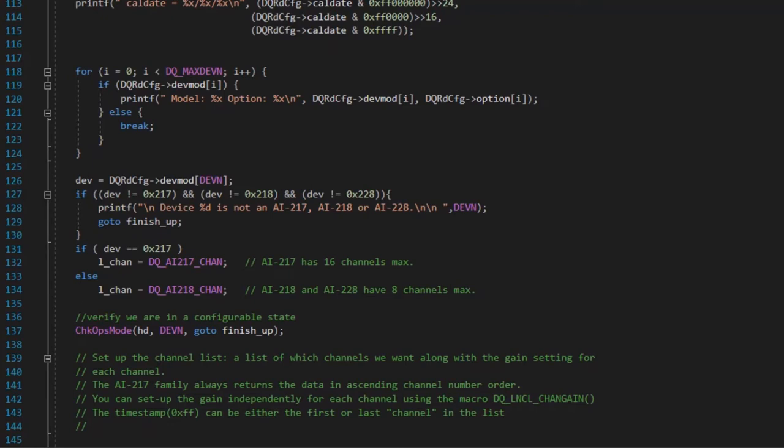There are two options for this operating mode. The first is ops mode, and the second is config mode. In config mode, we can do things like set up channel lists, set up filter settings, or set up other board-specific device parameters. Standard point-by-point polling mode will stay in config mode. In ops mode, on the other hand, we follow strict timing guidelines to make sure you get your data in a deterministic way. VMAP, DMAP, and other similar modes will use ops mode specifically.